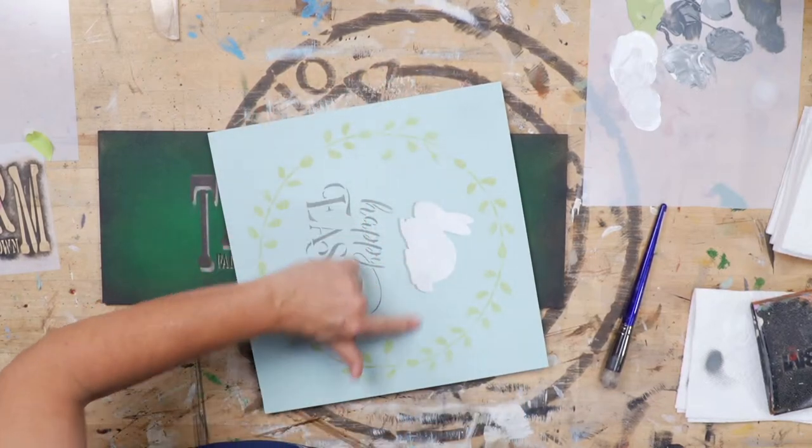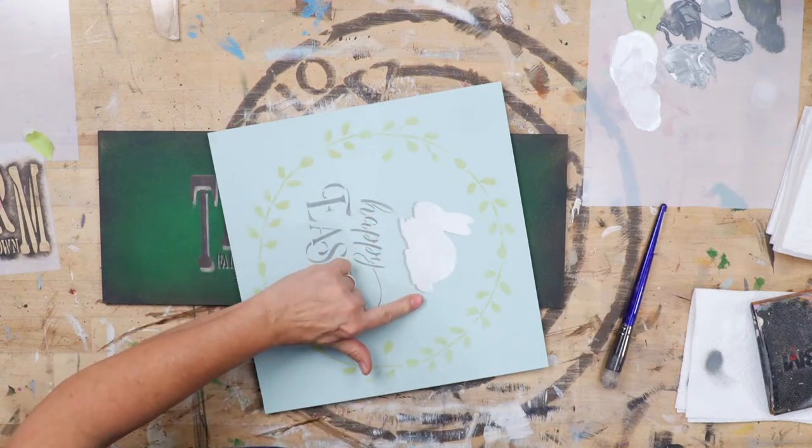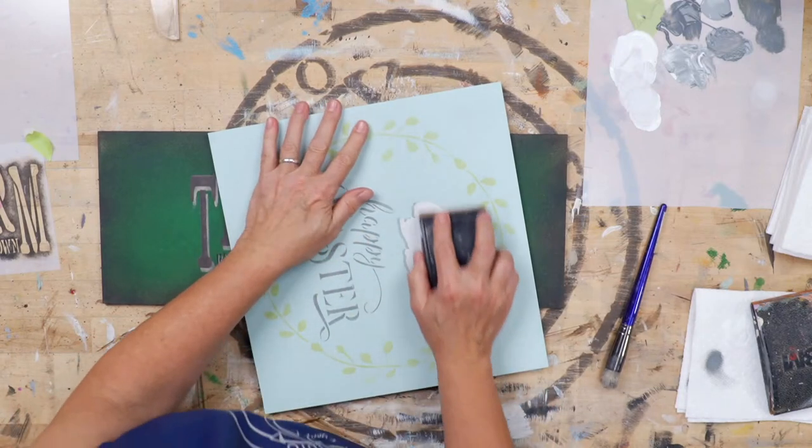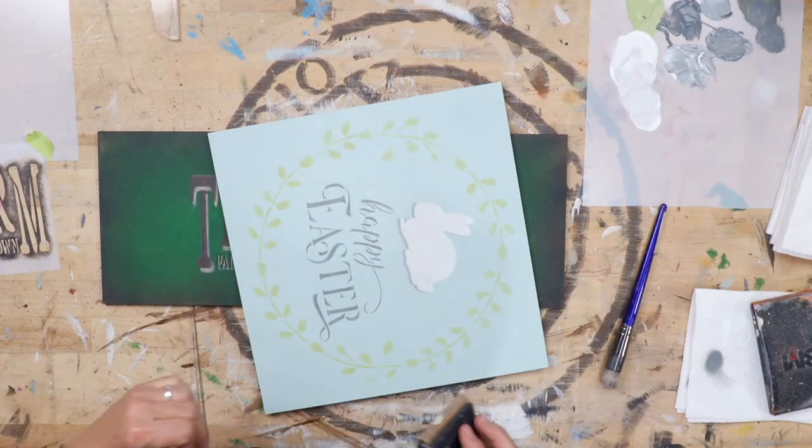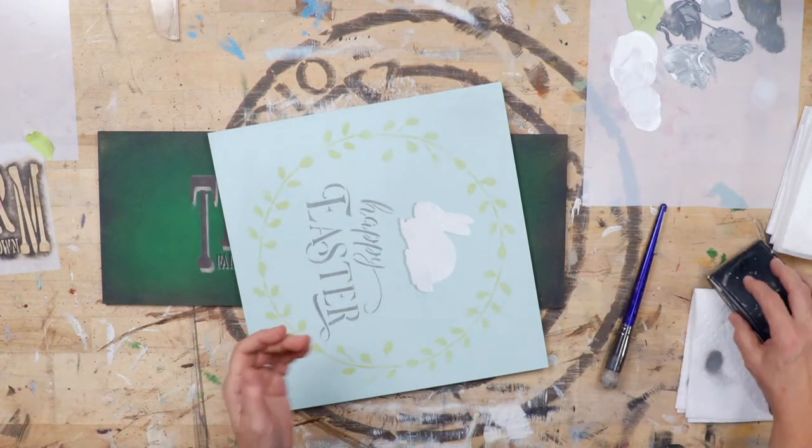So now we're revealing that color right there, which is what she was asking and I didn't understand, sorry. So that's got some gray showing through. If you like that look, stick with it.